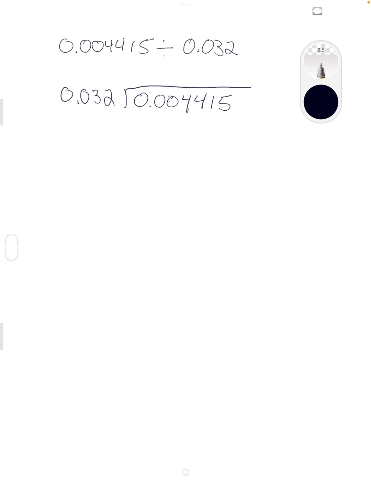Now I get to here, and I don't want to deal with decimals out here. That's the first thing, when they're ugly like this. So I'm going to change this by moving it 3 to the right. What I'm essentially doing is multiplying this times 1,000, and it becomes tens, hundreds, thousands. It becomes 32. And I multiply this one times 1,000, and it becomes 4.415. So it becomes 32 goes into 4.415, a much more reasonable number. And that's why I do it that way. I'm not changing it. Again, we're thinking of this as a fraction.